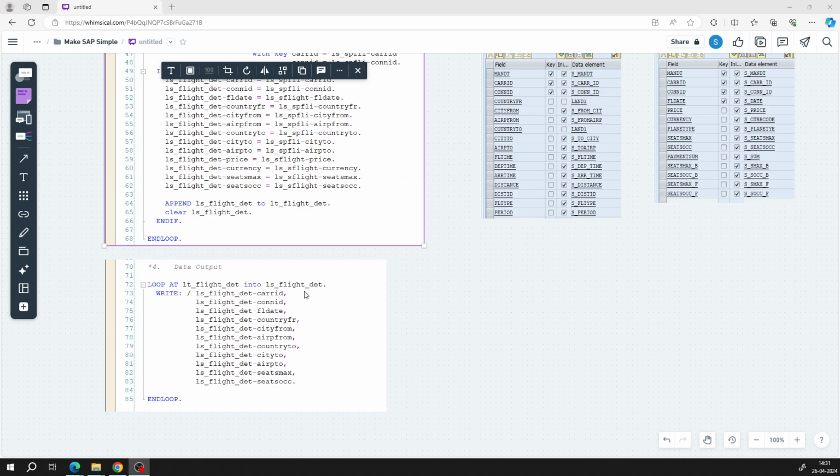Each field you have to write: field 1, field 2, field 3, field 4, field 5, field 6, field 7, field 8. So all these are being written. So now you have a complete understanding of the four sections of your program, right?